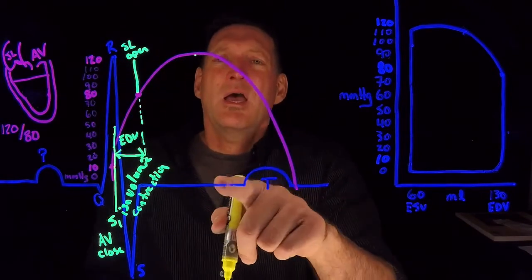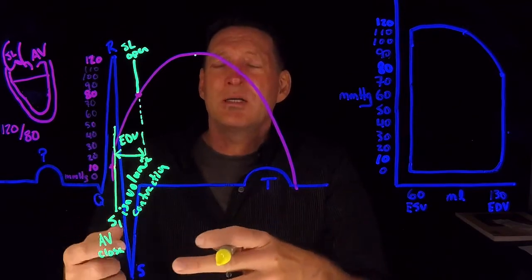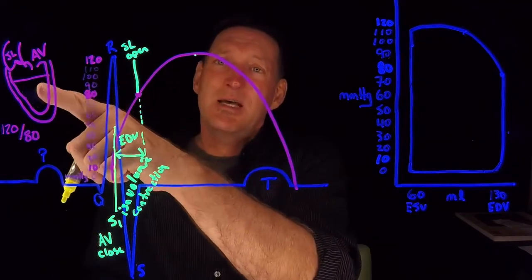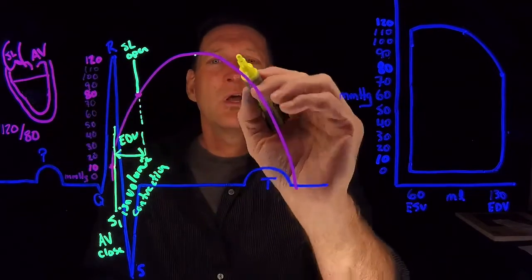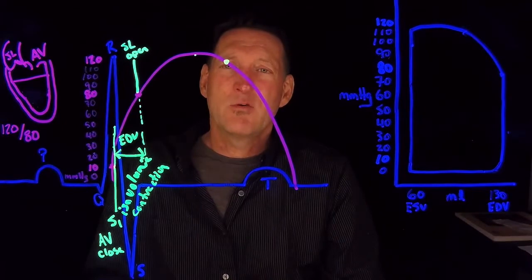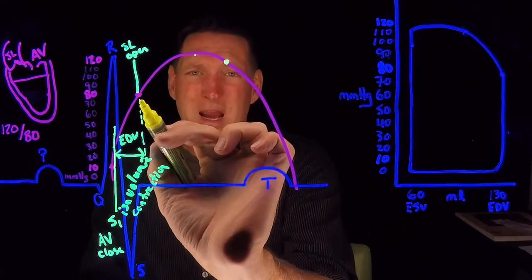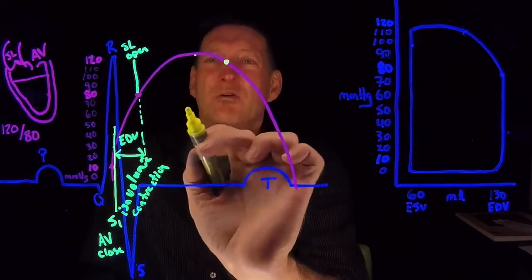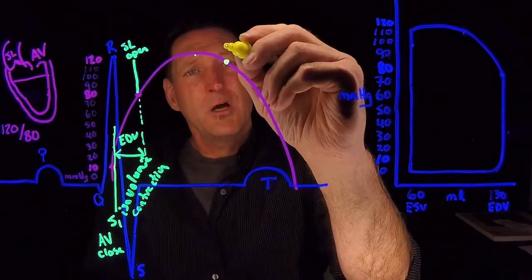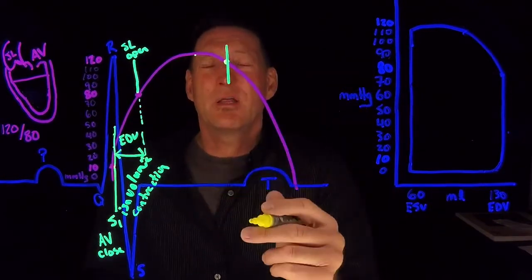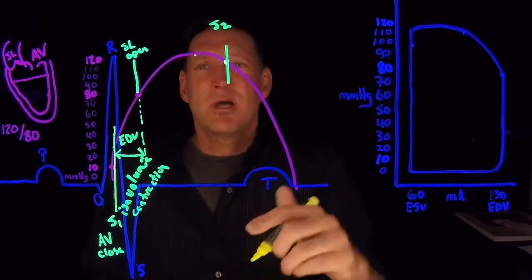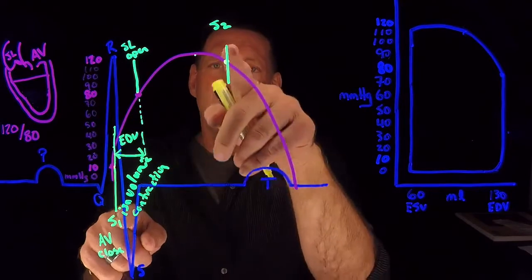As the ventricles repolarize, the pressure drops, and when the pressure becomes less in the ventricles than it is in the aorta, we're going to close that aortic semilunar valve. Now you notice here I opened at 80, but I don't have to get back to 80 to close it. I just have to get less than the pressure in the aorta. So right about here, I'm going to close the semilunar valve, and so I'm going to hear S2. So that's another sound. So I hear the lub here, the dub here.